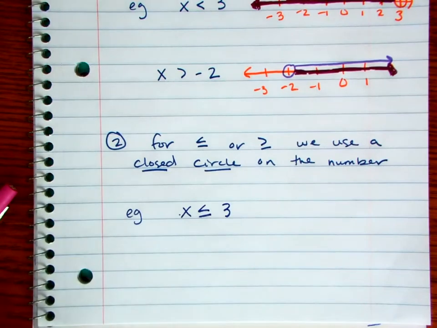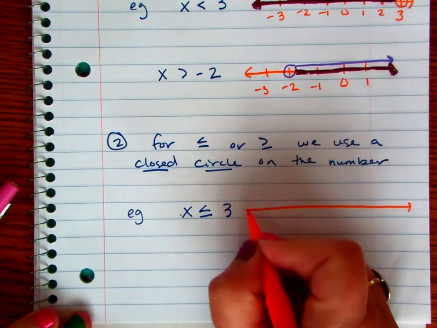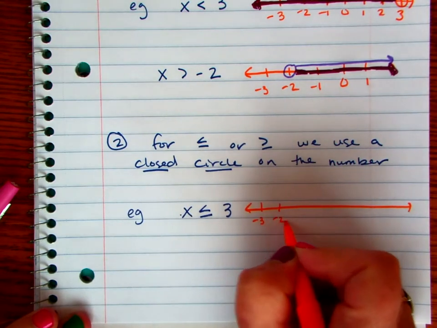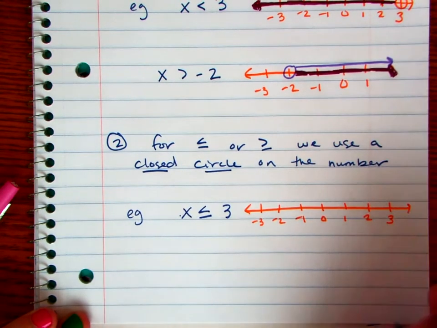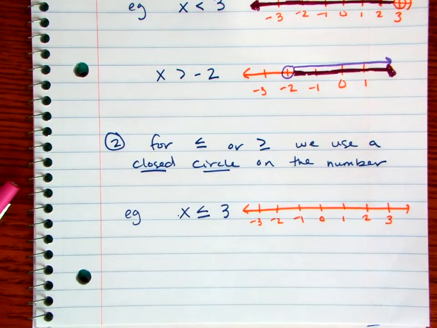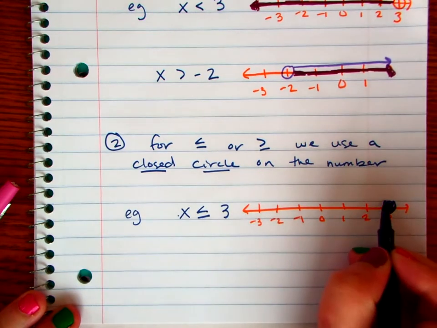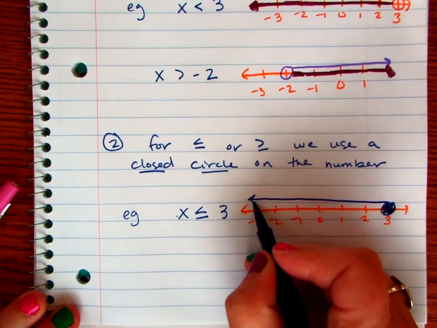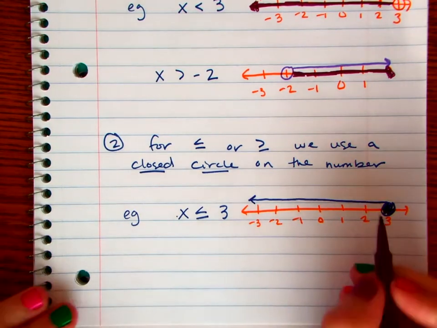And I'll make a better number line this time, maybe not quite as far down, or give a little more room. So if we start at -3, I'll give a little more room this time. There we go. So again, everything in this direction is less than 3, but now we're including the 3. So what we do is we put what's called a closed circle. So really it's just a colored in circle. We just actually color it in. And either, again, you can draw the line above, or you may actually thicken the line. It is completely up to you.